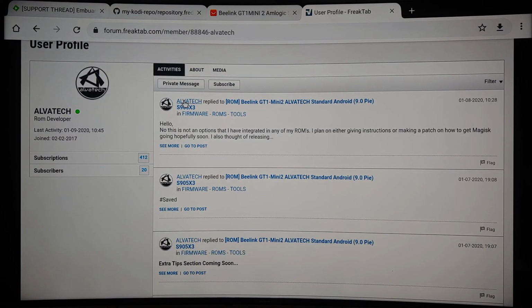And we're using the ATV ROM by Alvatech. Now, he gave me the one for the ATV version, which he has not published yet. So he gave it to me to test out before he publishes. So that's what we're going to be using, Alvatech ATV ROM. So anyway, if you like that, support him and donate to him. But anyway, let's get started and see what we do.